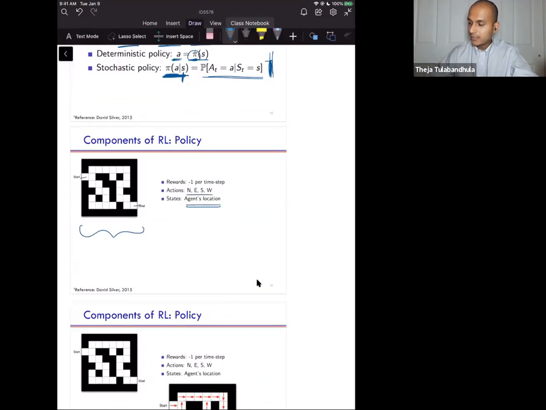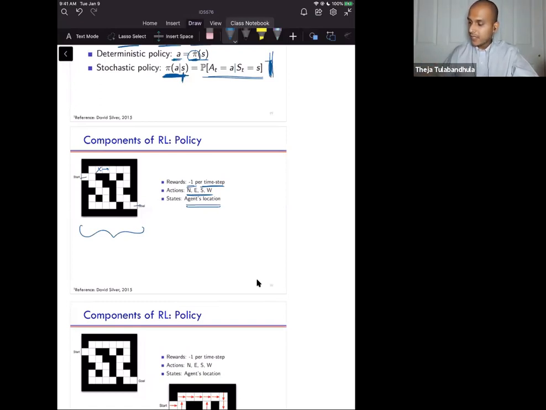The agent has 4 actions: north, east, south, west, and the reward is -1 per time step. Okay, this is some example. It doesn't have to be this, but this is a reward, this is an action, this is a state. State transition is, if I'm in a certain state, let's say this state, and if I take an east action, or going to the right, then I'll just go to the right. So there is no stochasticity in the state transition. You just exactly follow the direction.